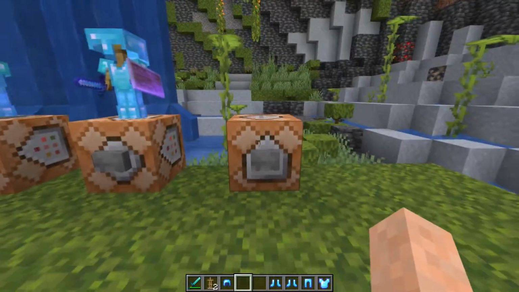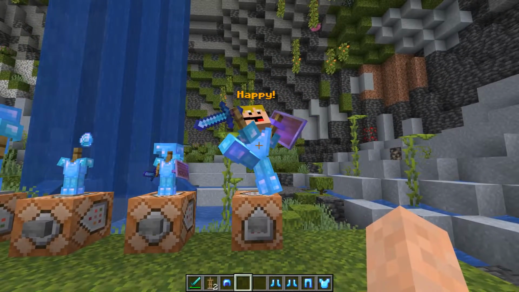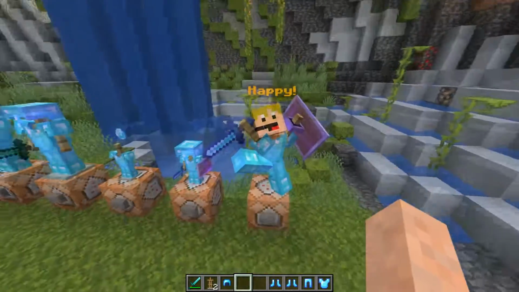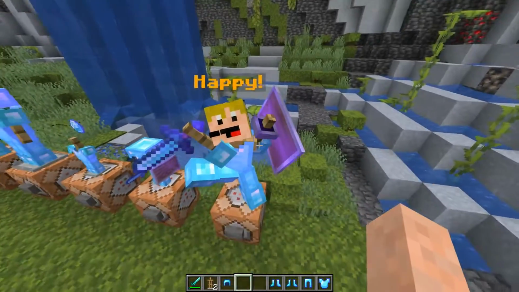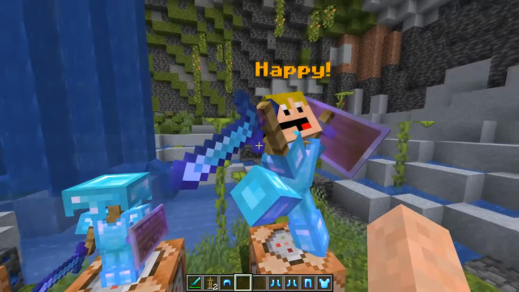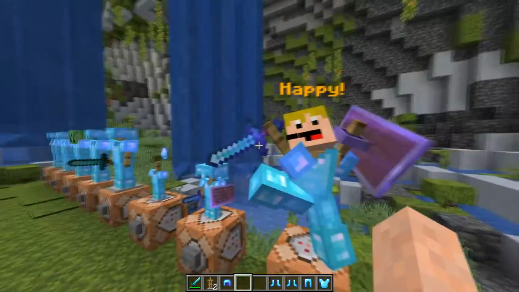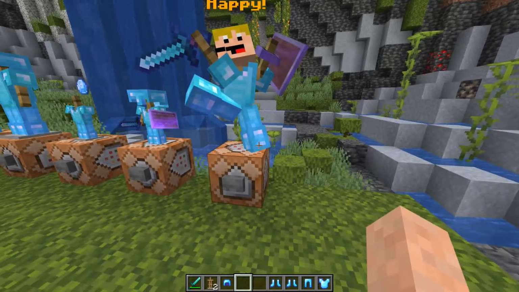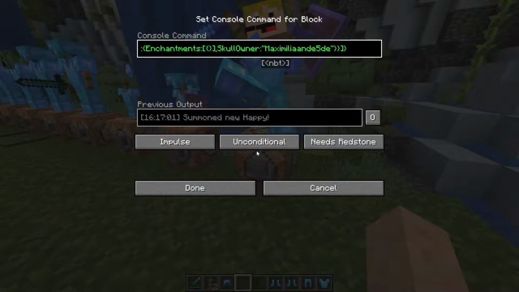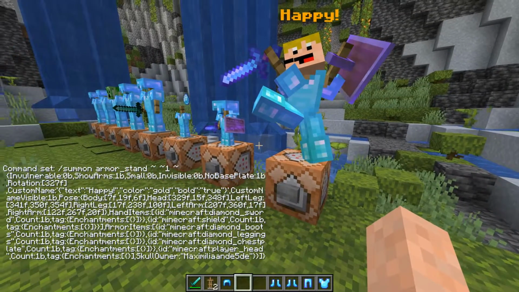So let's see what this command over here is. Let's push the button, and there we go. It is, well, it's me being very happy apparently, standing on one leg, putting our hands in the air and looking up, but also having my own skull on it and diamond armor on once again with a sword and a shield. And so now you can see how these commands can get really, really large. Let's look at this. Yeah, this is the command over here. That's quite a large thing.